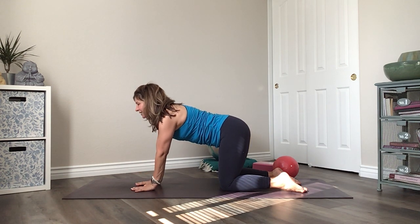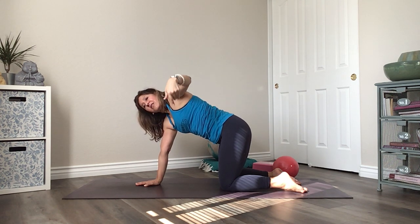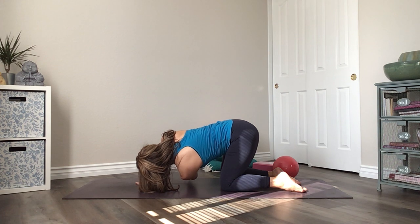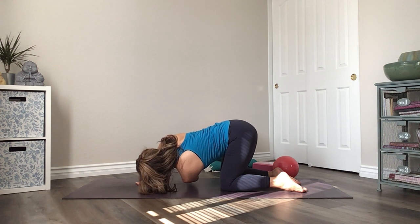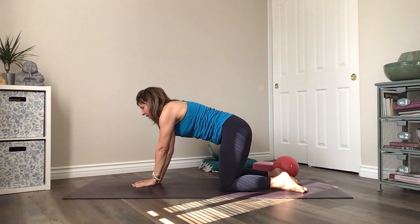Right hand stays down. Let's open that left fingers. Again, we've already done this. Now this left hand is going to thread under my right arm. I'm going to do a big push-up with that arm, and I'm going to reach it out. We do this a lot in yoga, but in Pilates we don't touch. And then unthread the arm, come all the way up. And then drop it down, take a breath.